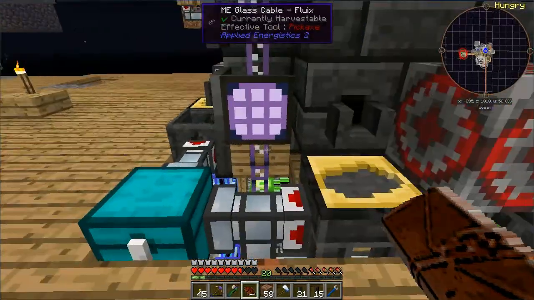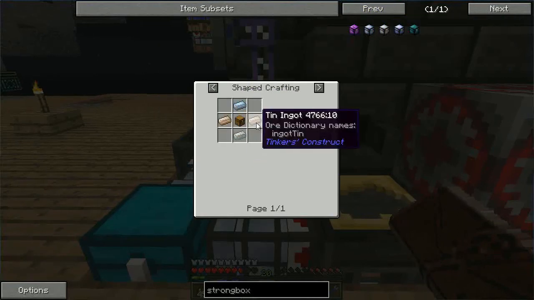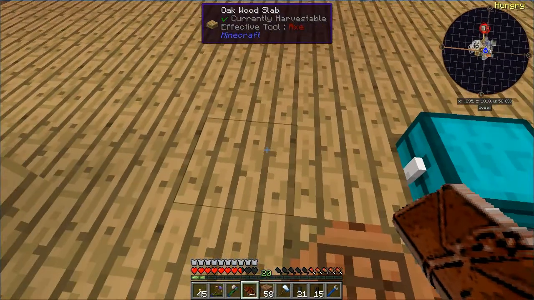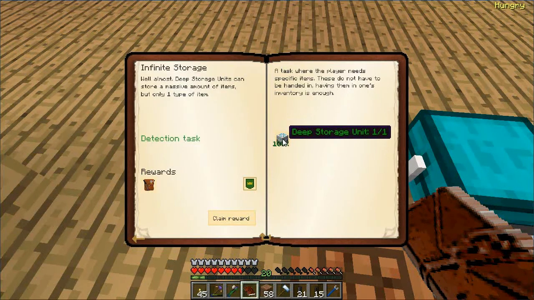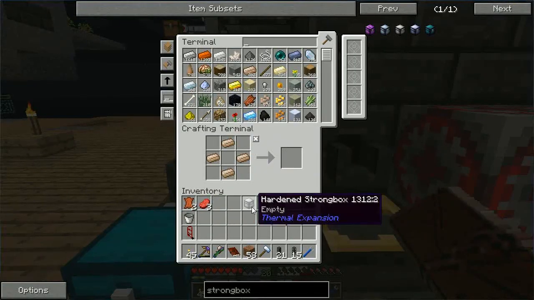Strong storage. Strong box. It's just the same thing surrounded with tin. Oh. But I'm going to need some chests. And a strong box. Bam. Claim the reward. And this one here is to make deep storage units, which I just did, so it gives me a reward bag. Wonderful. Okay. Let's throw all that into the system.